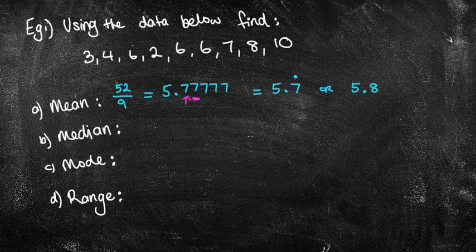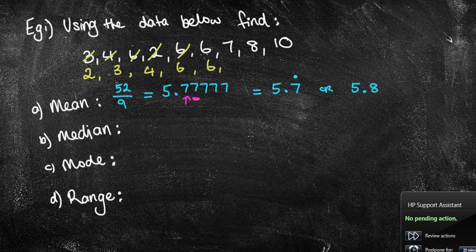Now, the next part, I'm hoping you remembered that if we're finding the median, these numbers must be in order from smallest to highest, and currently they're not. So what I'm going to do is write the numbers down from smallest to highest. So the first one is a 2. The next one is going to be a 3. The next one is going to be a 4. Now, notice each time I'm putting these numbers down, I'm crossing them off, which makes sure that I don't miss any numbers there.